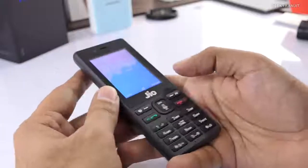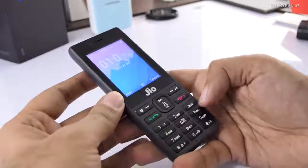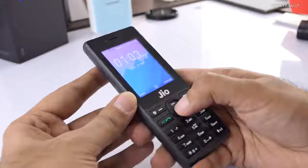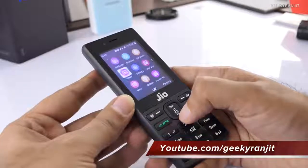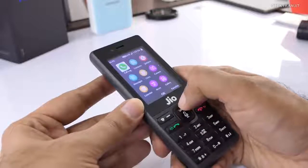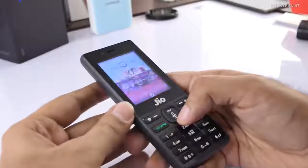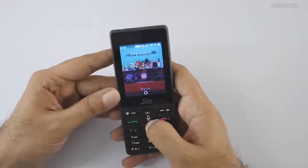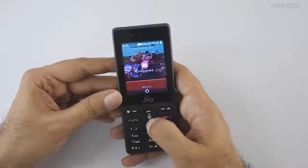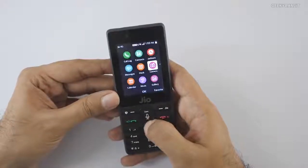The phone has booted up with the Jio branding. Like a feature phone, it has a lot of buttons, with a four-way D-pad being the most important. Pressing it once takes you to the regular menu where you can navigate around — all the Jio apps are preloaded. There's also a Jio Store. I got this pre-release; it's launching in late September or early October. The Facebook app isn't available yet, but the Jio team told me it's coming soon, and possibly WhatsApp too.